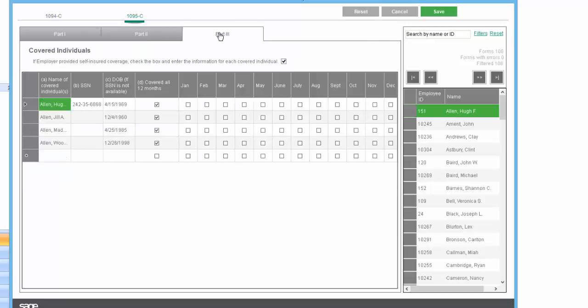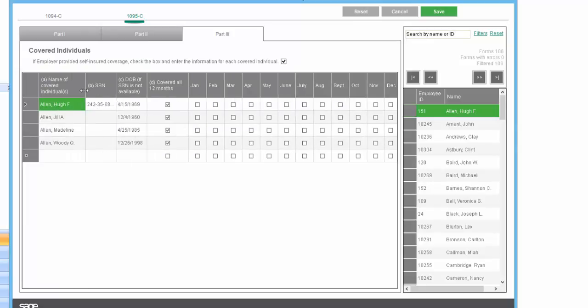For self-insured plans, the employer can notate information regarding those covered under the plan, including SSN, date of birth, and months in which the participant was enrolled.